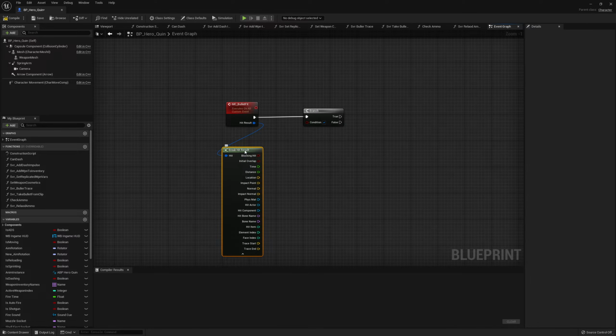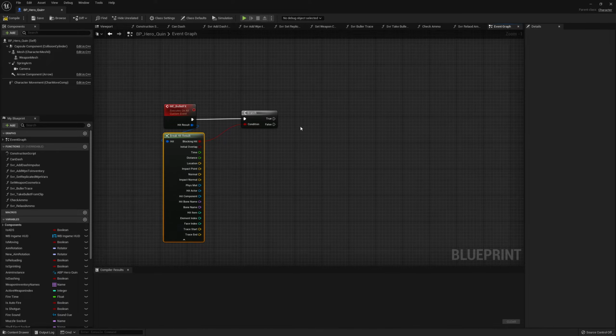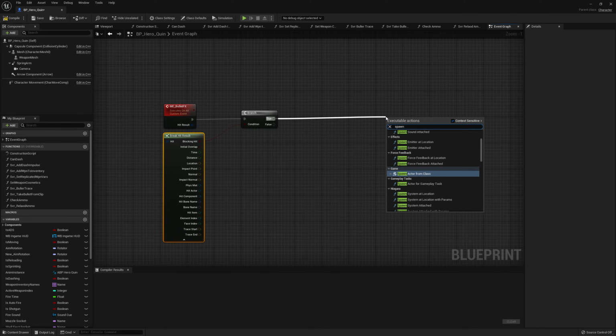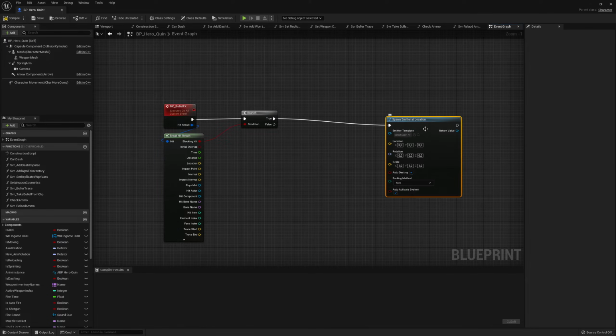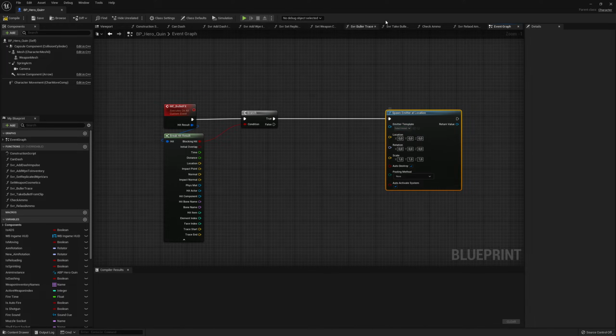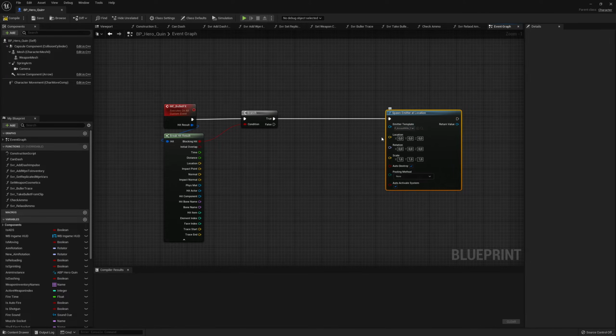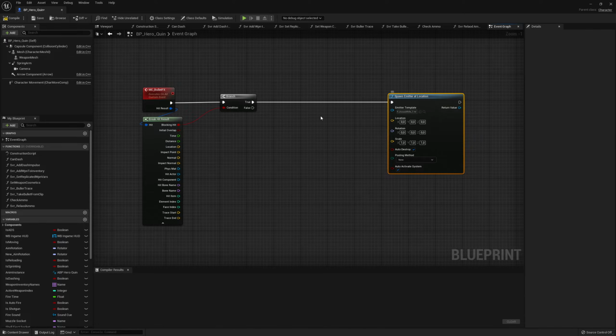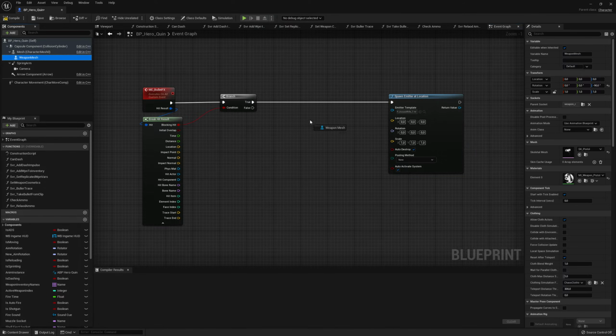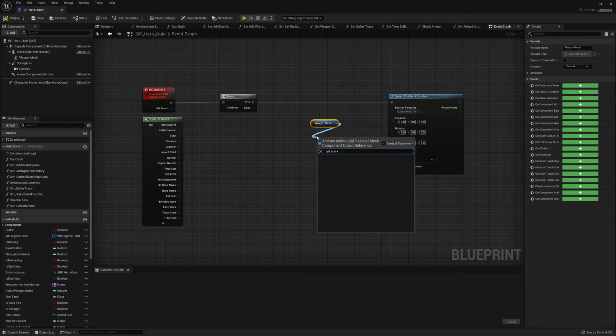First we want to grab a branch in here, and we want to break the hit result. If this was a blocking hit, then we want to use different variables than if we didn't actually hit something. So first of all, we need to determine if this was a blocking hit, and if it was, we're going to spawn an emitter at location. The first one that we're going to spawn is our assault rifle muzzle trail. If I search for trail, game effects, particle systems, yes, this is the one we migrated. We want to play this at the location of our muzzle socket, so we can simply drag in the weapon mesh and get our socket location.